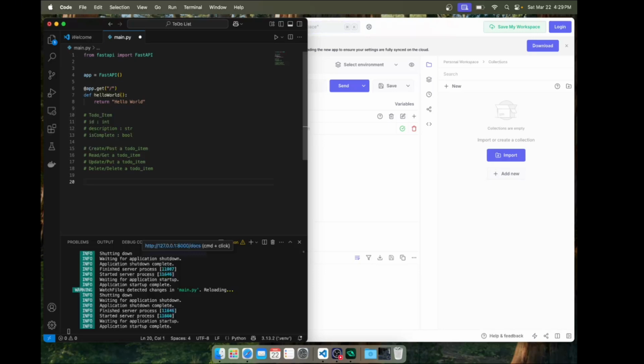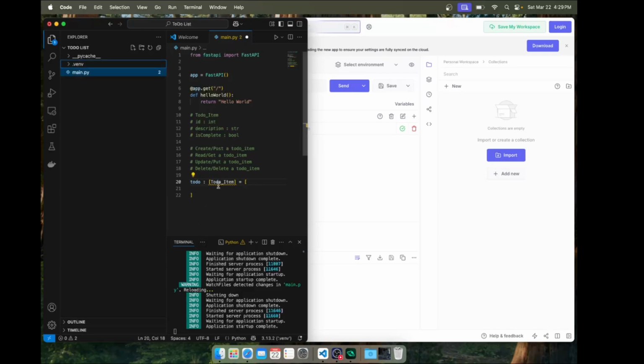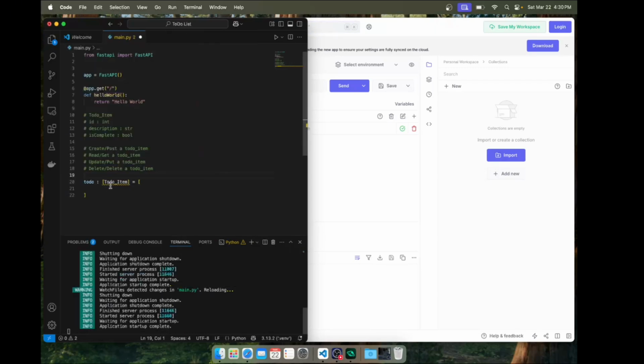This will be where we will be storing it, and this will store an array of to-do items. Let's close this. And like I mentioned before, we'll just have it all in one file, which I don't believe is a problem.